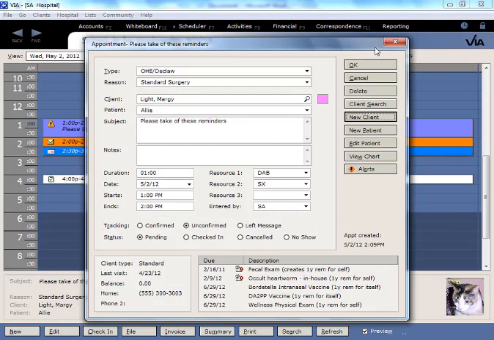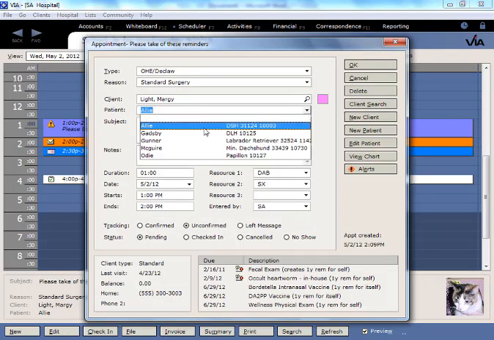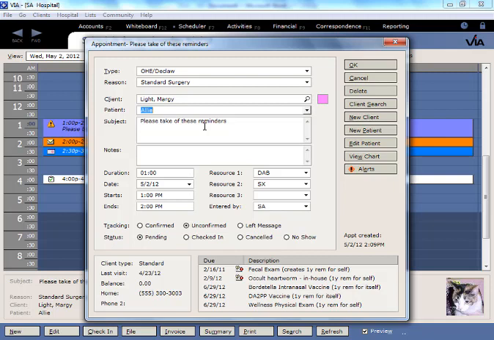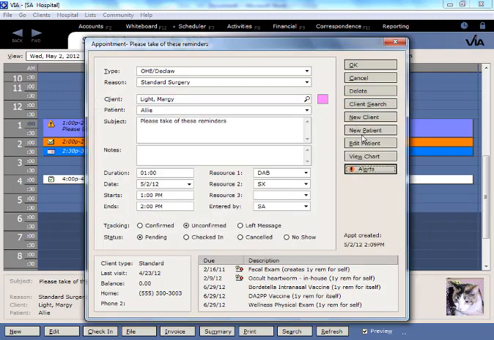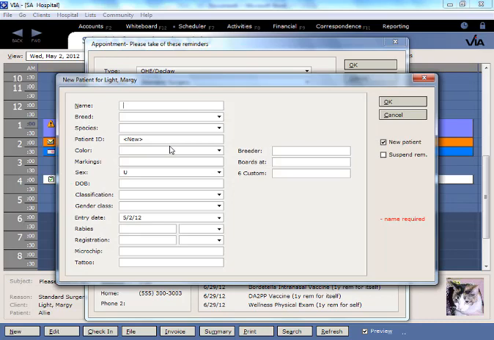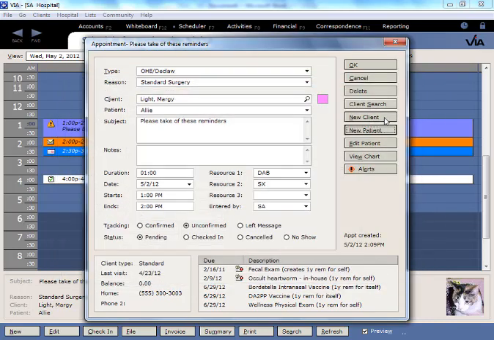Once the client is selected, you'll select the patient from the menu here, in this case, Allie. Once the patient is selected, you can see in the lower right-hand corner any and all of the reminders that may be kept for our patients. Here you can easily see that this patient is actually overdue for 2 services. We can also see the patient alerts that need review. Simply click on this alerts button, and now we're seeing the patient alerts, and we're also seeing client alerts. If this were a new patient, simply click on the new patient button, fill in the demographics, and proceed from there. The next area we'll discuss is the lower left.